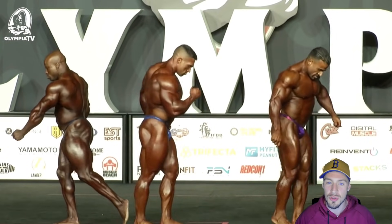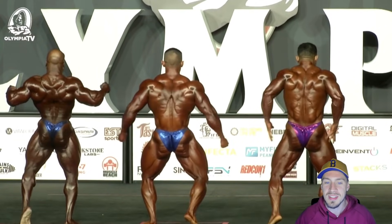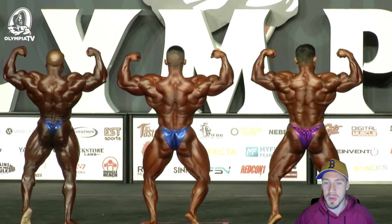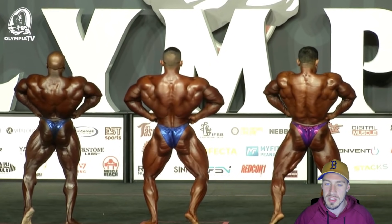In the side shots I would say probably Sean Clarita is getting Derek Lunsford. While in some still photos you might say Derek Lunsford, I think the conditioning through the chest and shoulders and the pop that Sean Clarita has — I'd probably give it to him on the side chest. Moving on to the back double bicep, hands down Derek Lunsford wins this one with ease. His glutes all the way through his back looks hard and his structure is insane. Kamal El-Gagny also looks very good on that shot. For the rear lat spread, Derek Lunsford once again — while his back isn't as conditioned, his glutes, the way his legs look, and his tiny waist take it for him.